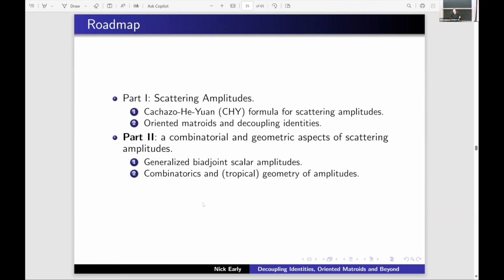Part 2, moving to... so far we've had the scattering equations. Solving them for M0n or X(2,n) is already difficult. But it turns out if you want to solve them for some X(k,n), X(3,6) even, it's much more complicated. So we need some sort of more powerful combinatorial machinery to understand these rational functions, these amplitude-like objects. Okay, so that's what I'd like to explain now.